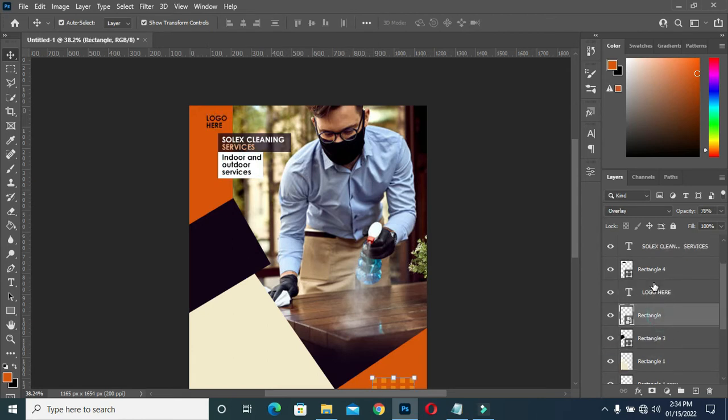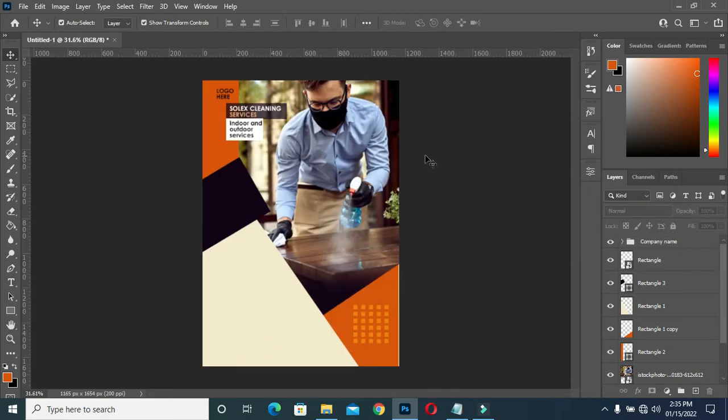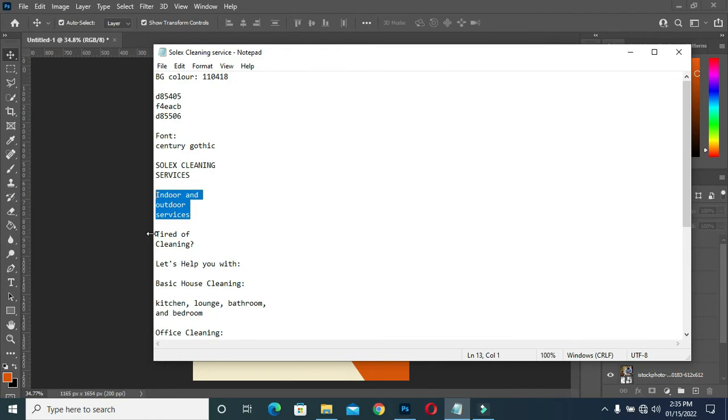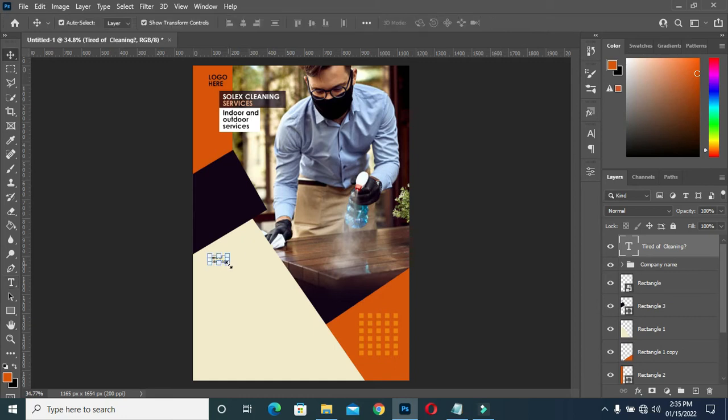Now I'm going to group them. Hold your shift key, then you click Ctrl G to group. Then I will name this one company name or company slogan, anyone you want. So now that I have something like this, so the next thing to do again, I will copy my text tool. T on your keyboard for the text tool. Then I will Ctrl V to paste. Then V to drop your text tool. Then drag it out.